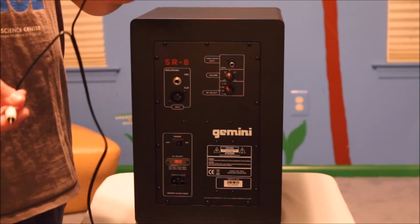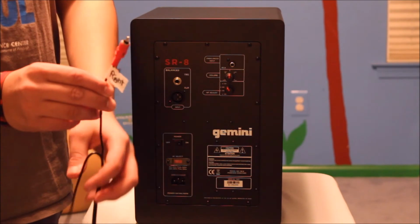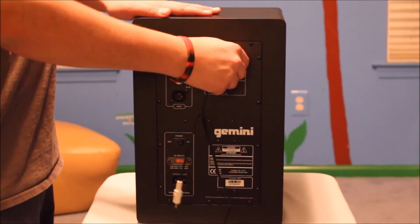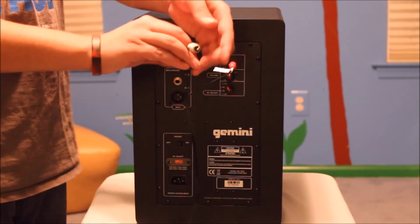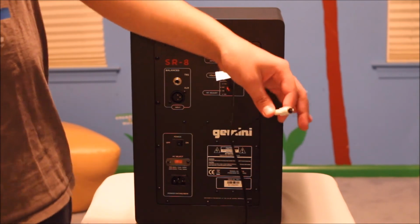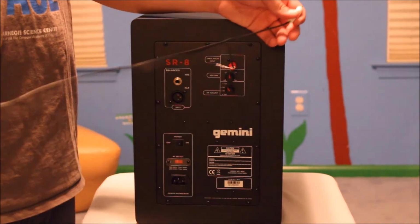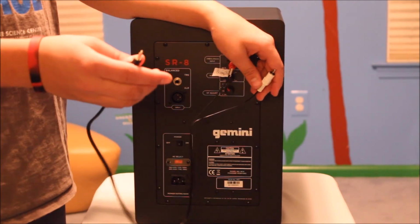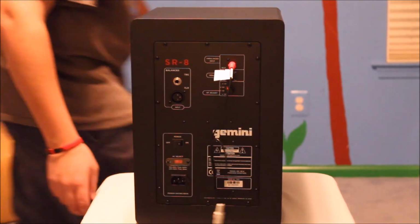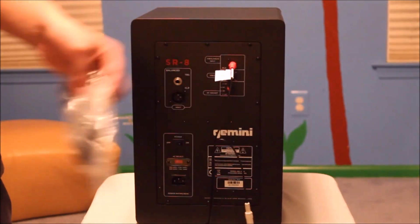Usually the red cable is for the right side of your audio, so I'm going to plug that into this monitor, and then the white would go to the left, which I haven't unboxed yet, but you would plug this into your left monitor and then just plug the 3.5 millimeter cable into your computer, and it should be good to go. And also, if you wanted to see the power cable, here it is. It's in a plastic bag.